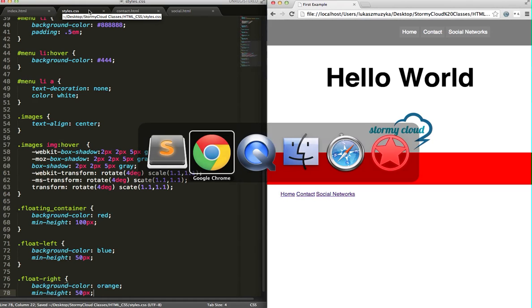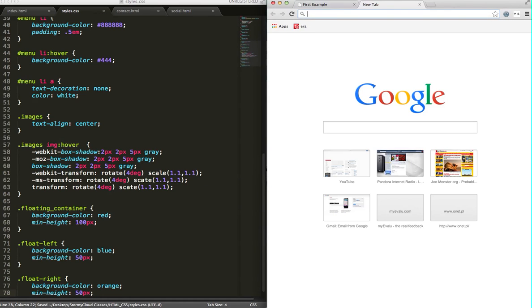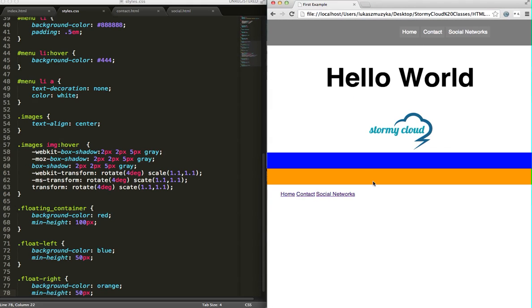Let's refresh. Our both containers now fill the whole 100 pixels, and they're one under the other. So let's make sure they can be side by side so they can fit. By default, they would stretch to 100% of the width.